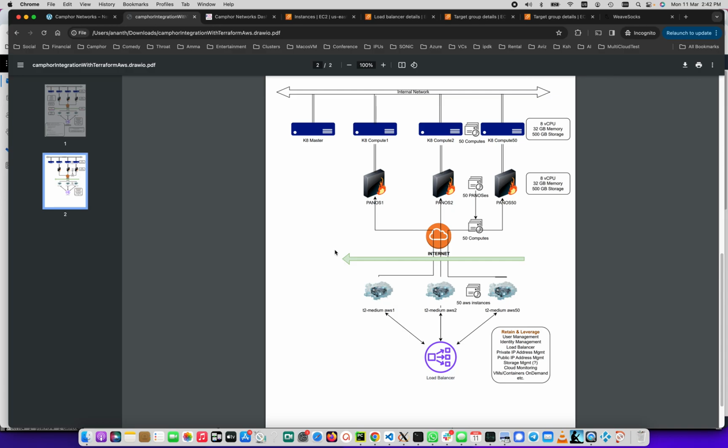But in Camphor, you can seamlessly connect this with so-called multi-cloud connectivity. There's a secure connection with TLS 1.3 from each of these instances to the corresponding ingress interface of these firewalls. Traffic hitting the load balancer will hit one of these instances. It will go securely, with encryption applied, over the internet to one of the corresponding PAN-OS instances. Then it gets filtered in PAN-OS, goes to compute, the actual workload happens, and traffic comes back. This is what I wanted to show in this really short demo.